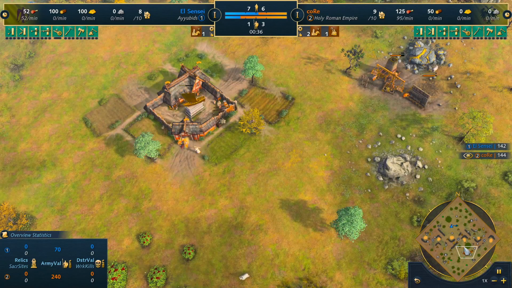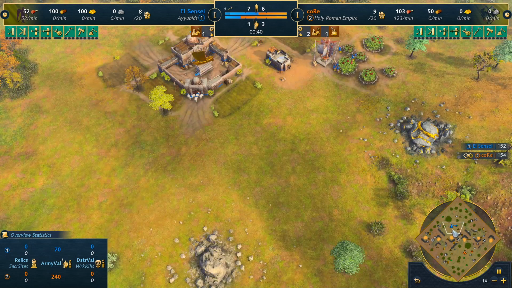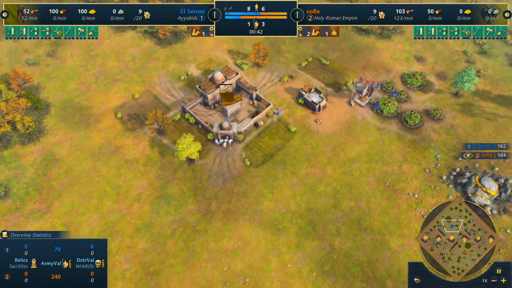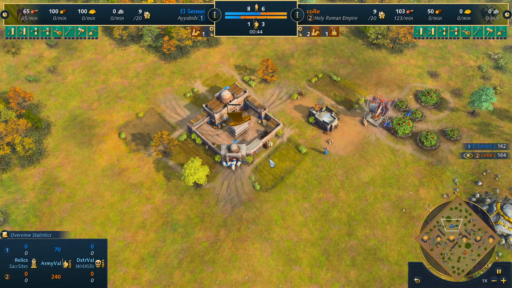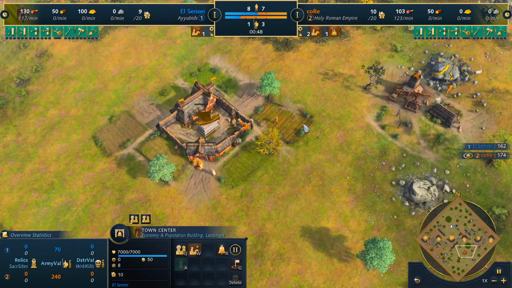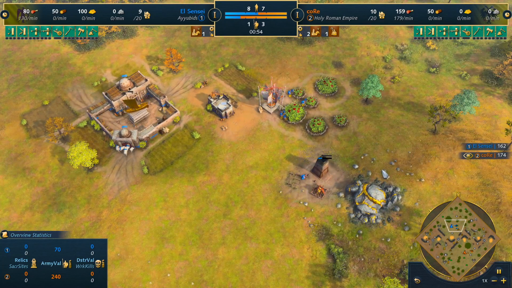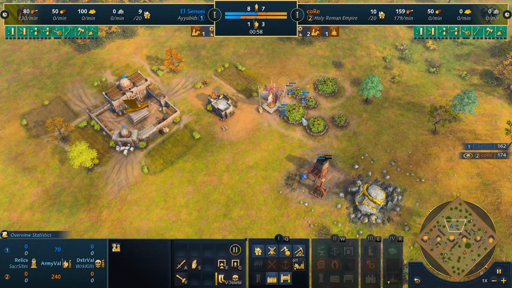Now, one thing that's very intriguing with Cliffside as a map is that the two players spawn very close to each other, or at least much closer than where they would spawn on maps like, let's say, Dry Arabia. So one of the things to look out for is that early aggression is something that can work a lot better, simply because the distance to cover between the two players' bases is substantially smaller.